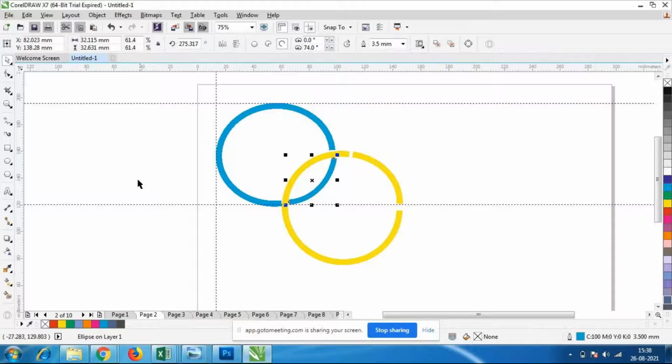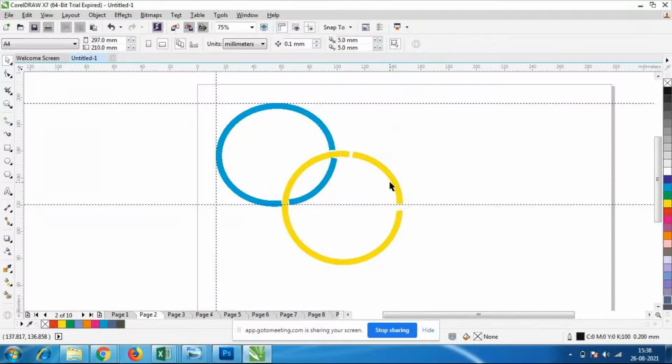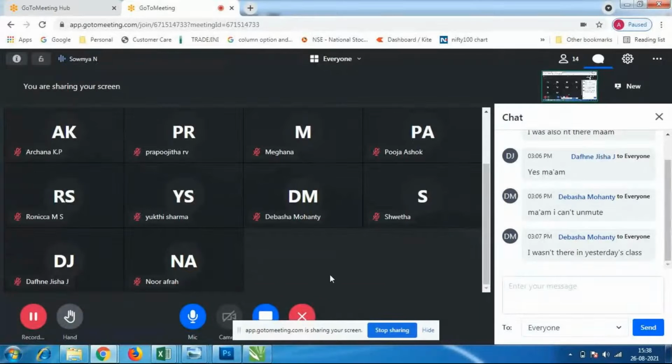See, now this is 3.5, I have to make it 4. So tell me what we have to do. Anybody can tell what we should do now. Shweta, are you there? Meghana, anybody can answer now what I should do now with this logo?